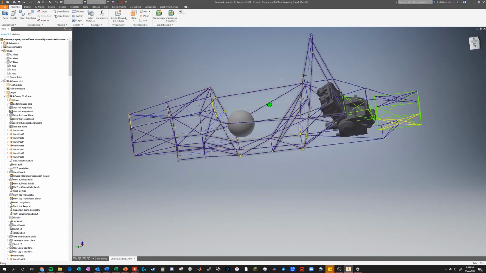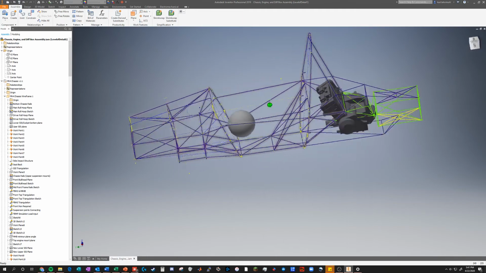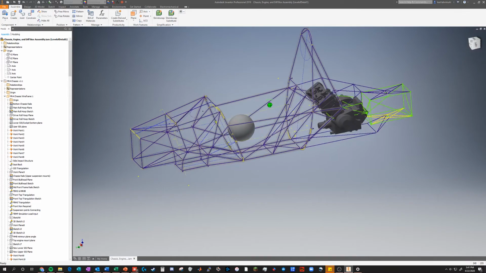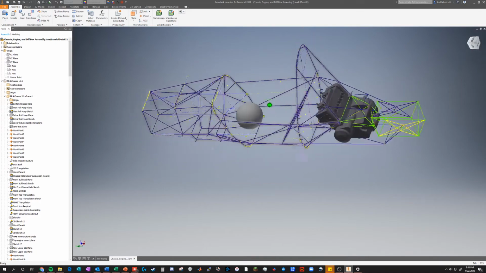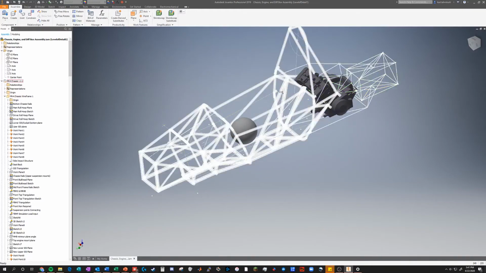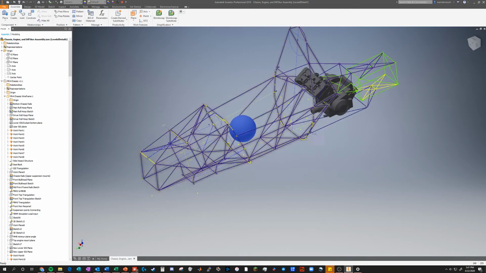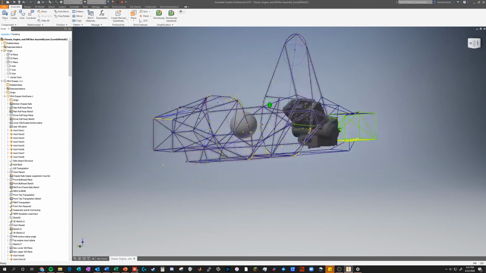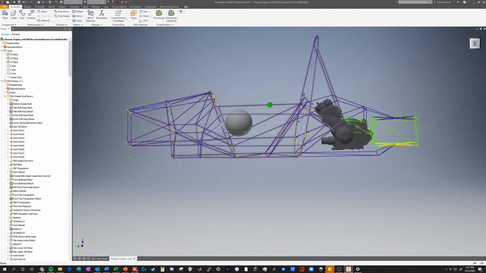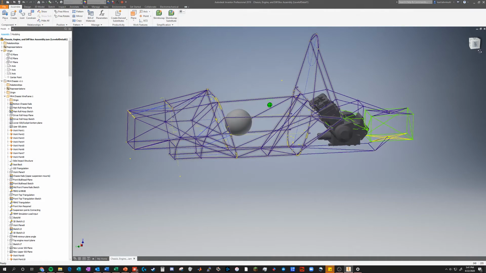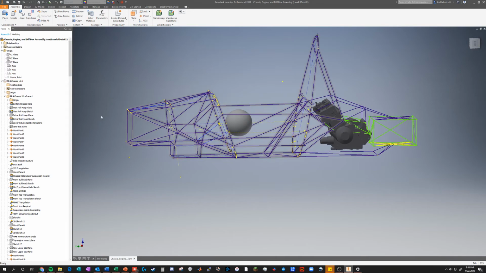Okay, so when I was asked to redesign this chassis, there was some initial concern about changing something that already worked and wouldn't necessarily have that much benefit, because there was a pretty strong argument for keeping things as consistent as they could be given our constraints of team size and funding. I went ahead and pushed and tried to make as many changes as I could without altering the design to the point of making a completely new frame. The way I went about doing that was starting in the middle of the frame and then working to the front and then to the back.